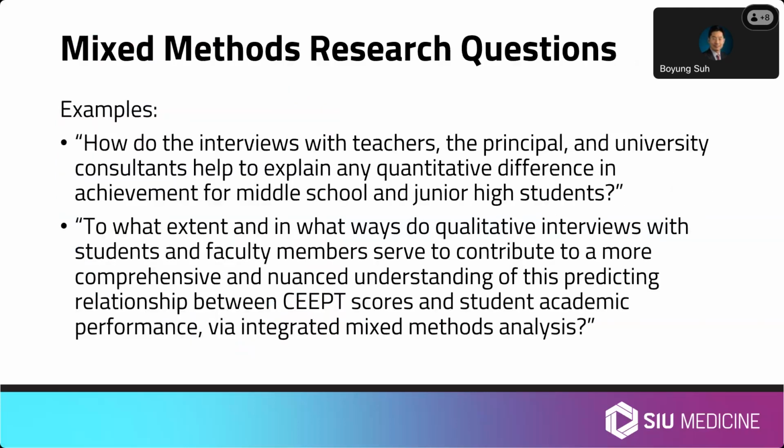Some examples of mixed method research questions. The first one is stated from a procedural perspective of an explanatory multi-phase mixed method study, which is about doing the quant part first, conducting a survey, and then meeting with those participants to interview and understand why they answered in a certain way. The second one is more about integrating both quant and qual data to understand the relationship of those scores and student performance.